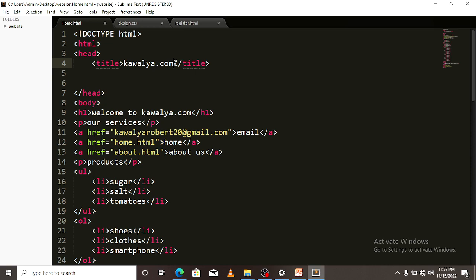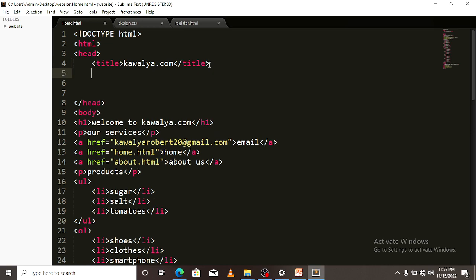Below your title is where you put the link for HTML and CSS. To link them, we use the link tag. I just tap the tab key and it loads like that.